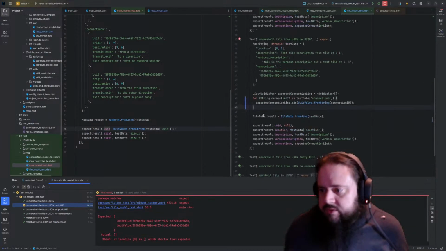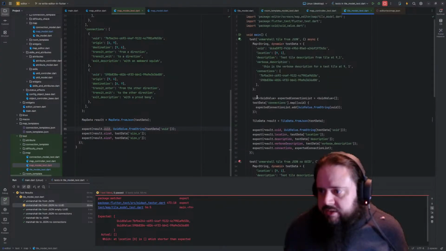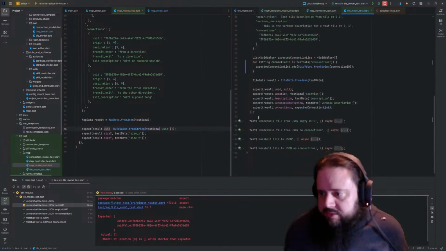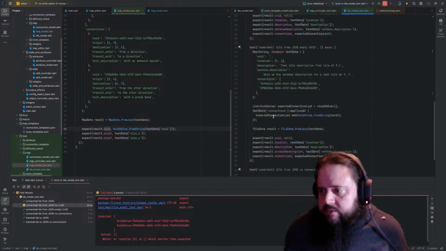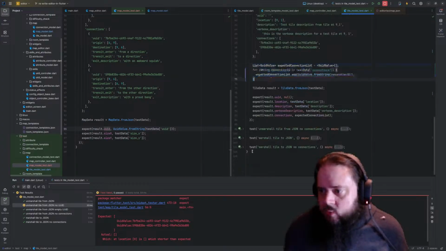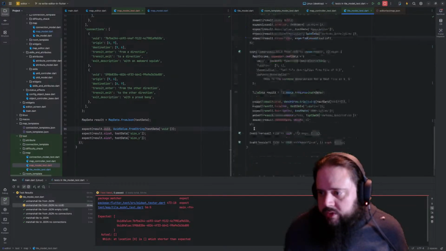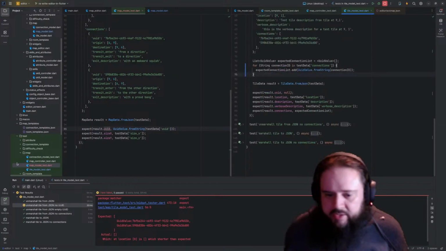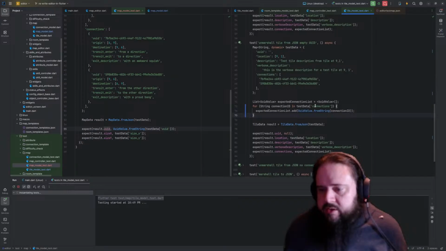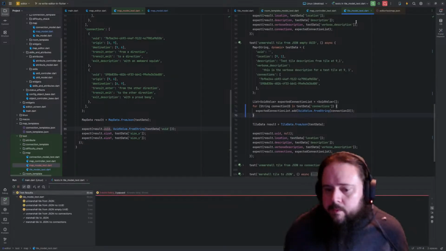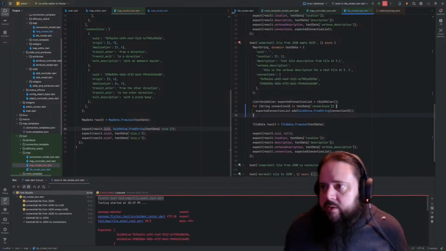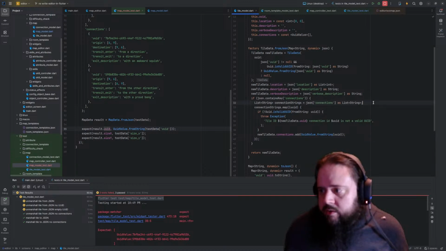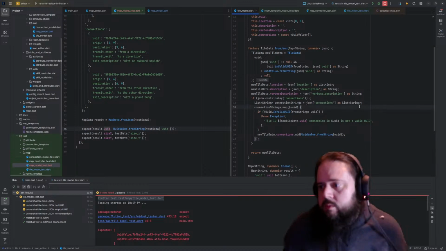We need to do this to all of these guys. I missed the top one somehow. That's fine. That's okie dokie. No connections, so that one's not going to be broken. These all should be broken now. And they are. And now if we go over here and we fix you.